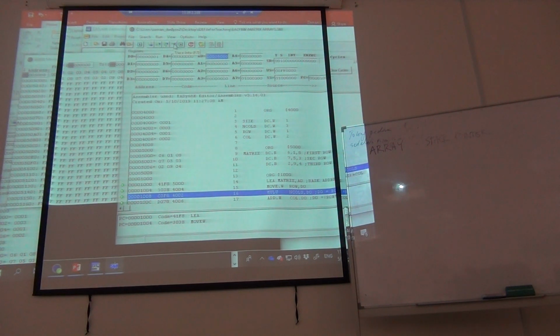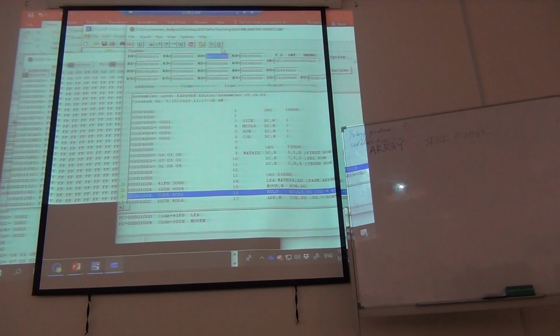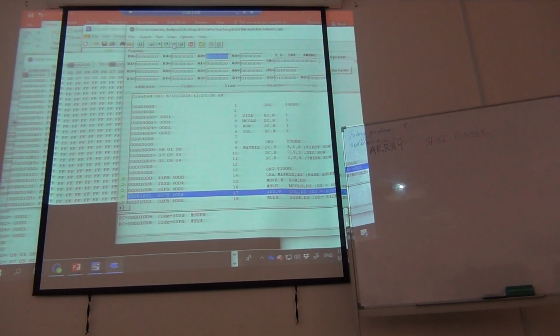Still okay? Next formula, multiply unsigned n columns to D0. So n columns is equivalent to 3. 3 times 1 is equivalent to 3. And you'll be placing it back to D0. Now your D0 is going to be changed to a number which is 3. Okay, next row. Add.w columns, D0.